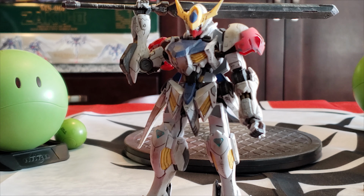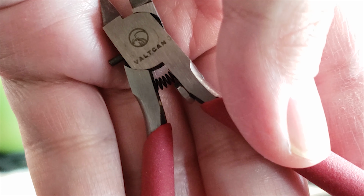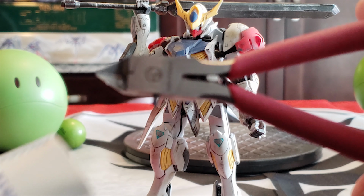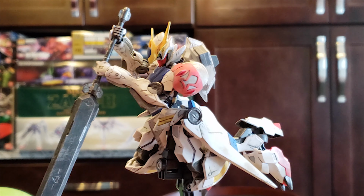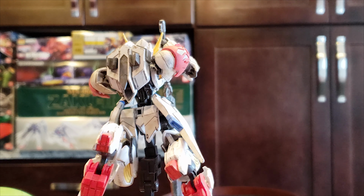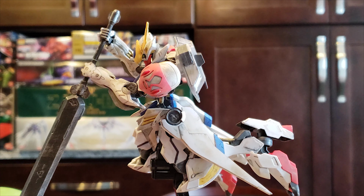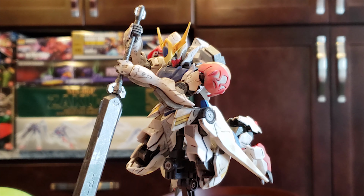Hey, I've got something to recommend to you guys. If you're buying a nipper, this nipper I got from Amazon, Vulcan, you see that? I won't say this is a God Hand killer, but it's definitely getting the job done. God Hand is too expensive, kind of double the price. You know, get yourself this. I'm not a professional, I'm just a regular builder, you know. But if you want to take your skill up another level, this is definitely a very good one to choose, because it only costs about $11 or $12, and after you finish building, the result is pretty good too. It doesn't look cheap.